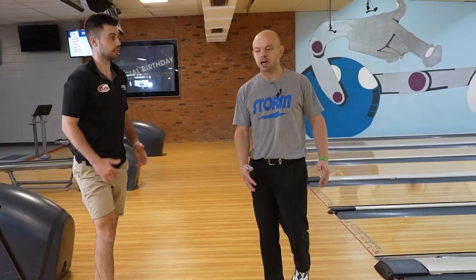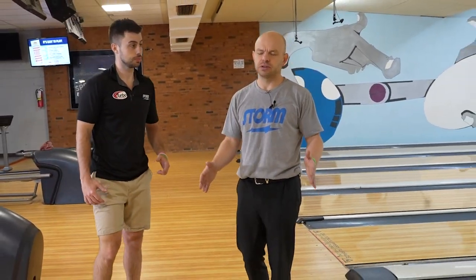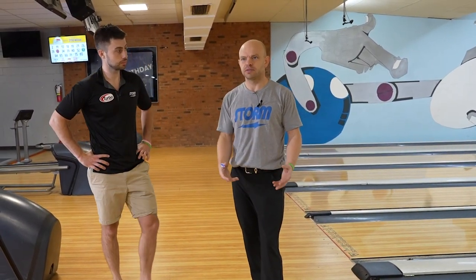And a lot of people, the bodies are different, right? Not everybody has great knees. So if you're someone struggling with knee strength, you might have to strengthen your legs to allow for a little bit more drive and pressure. But you have to do whatever you have to do if you want to become a better bowler, because we need that drive and we need that power going into the slide.